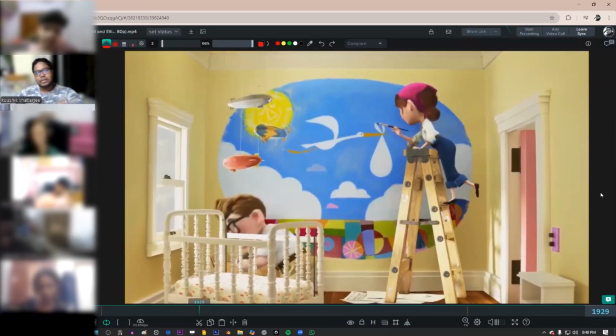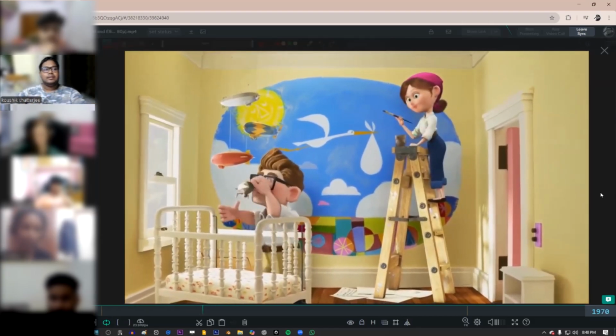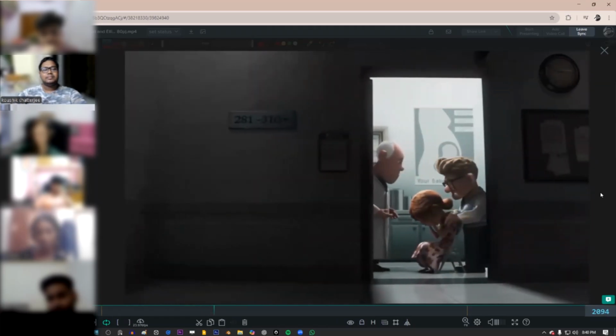Now notice what they are doing, both of them. Ellie is drawing and Carl is assembling things. Ellie is the one who is creating this thought that we are going to have a child. She is the creator here and he is the assembler. I'm here by your side, I'm going to help you, but she is the creator. Now this happens.